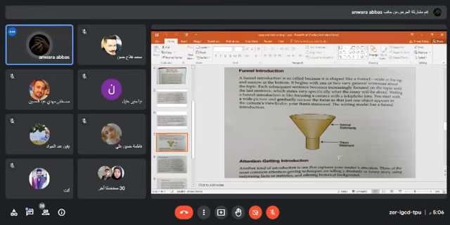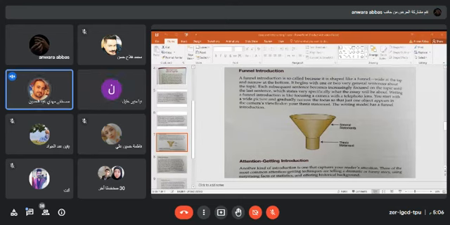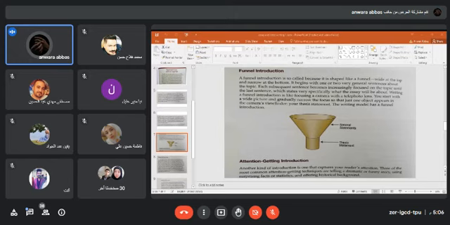Do you know what hook means? Exactly. We call this the attention getter introduction or the hooker. Why do we call it the hooker? Because are we going to go for some fishing? Of course not. But we are now hunting the reader's attention. That's why we call it the hook. We grab the reader's attention with specific techniques, which we will learn later, God willing.